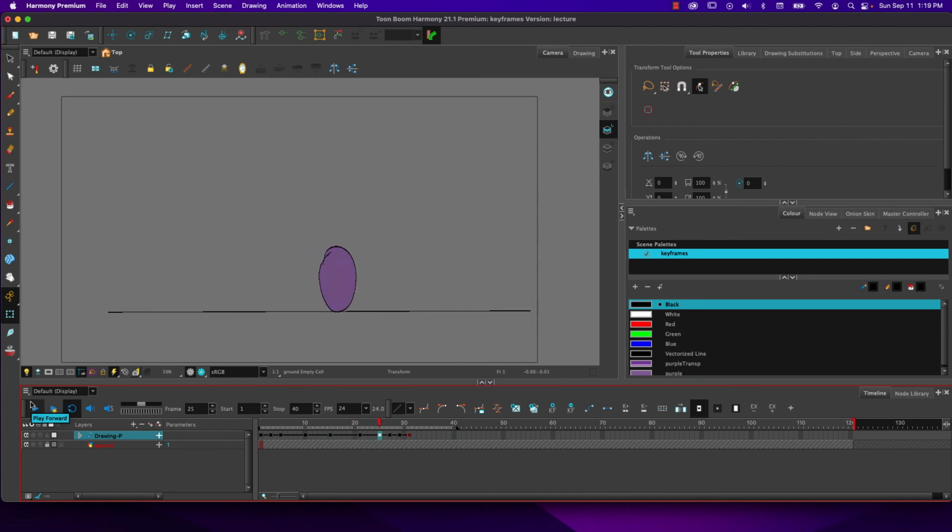So by utilizing keyframes, I'm able to animate much faster, because if I had to hand draw each one of these and then try to get them all look the same shape, so that it doesn't look weird, it takes a lot of practice to have your lines line up on each frame.